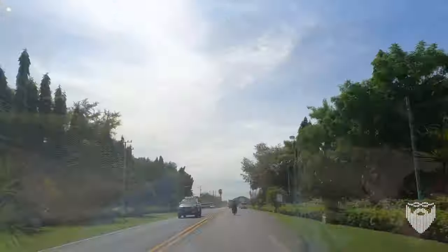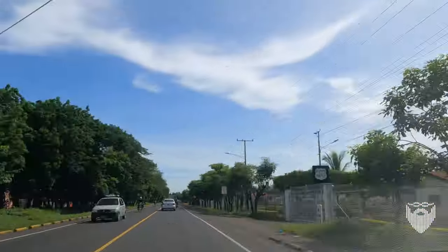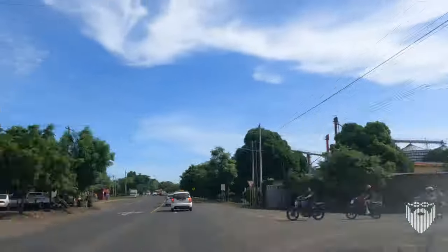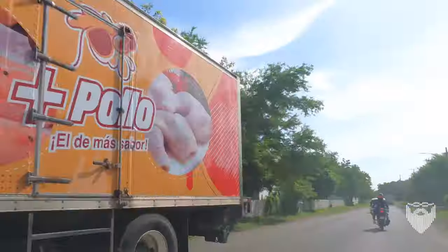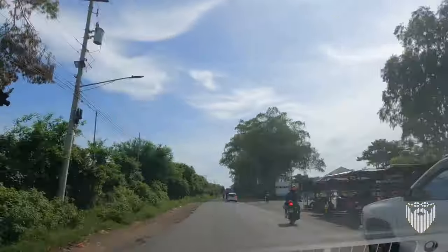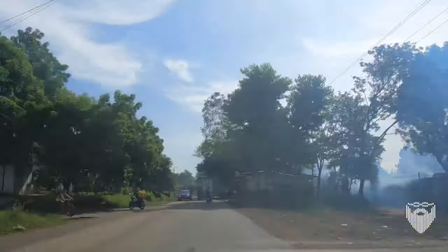So we're going to show driving up here from Guadalupe. We're going to start from the new stadium, which pretty much everyone is familiar with. We'll point that out on a map so you know where we are. We're going to start from the stadium, drive up on the bypass until we come to the road leading into this region and up to the park. So we're just going to come right up to the park that I just showed the sign for. We're going to park here, and then I'm going to take you through the park, and we're going to start our exploration of this area from there.